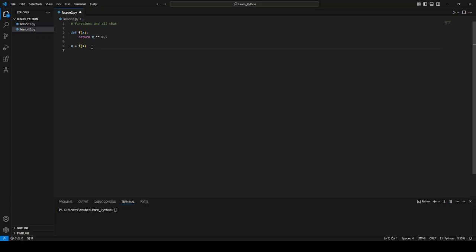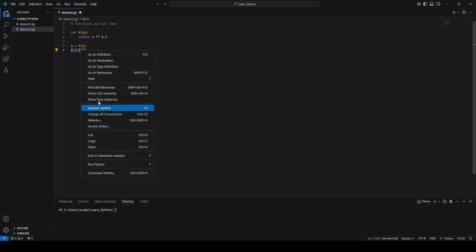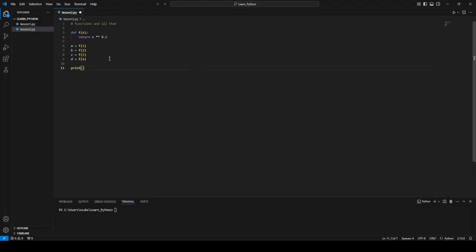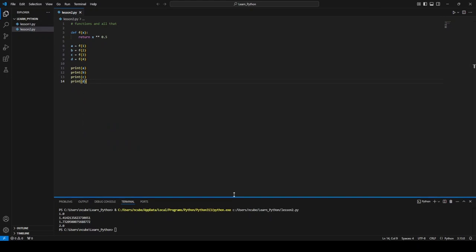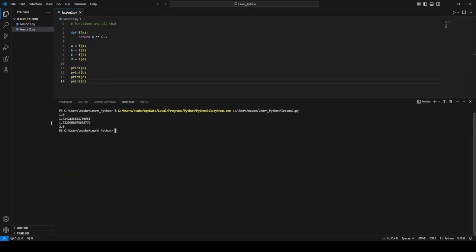Okay, so notice that I'm not really going to change much. The only part I really changed was the power I'm raising the input to. I don't know if that makes sense. What I'm going to do now is take the input and raise it to the power of a half. That's the same as taking the square root of something. If you've learned about it from maths, this shouldn't be a surprise. But for those that didn't know, you can do this, because I'm not sure if there's a square root function in Python, but I don't remember coming across it. So yeah, same answers we got in the table.